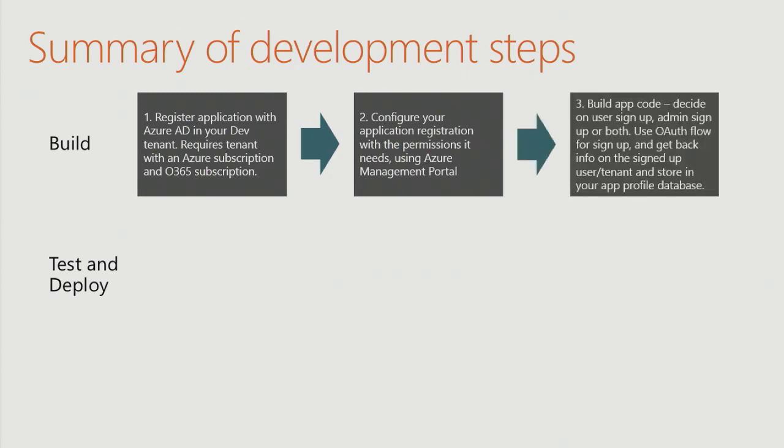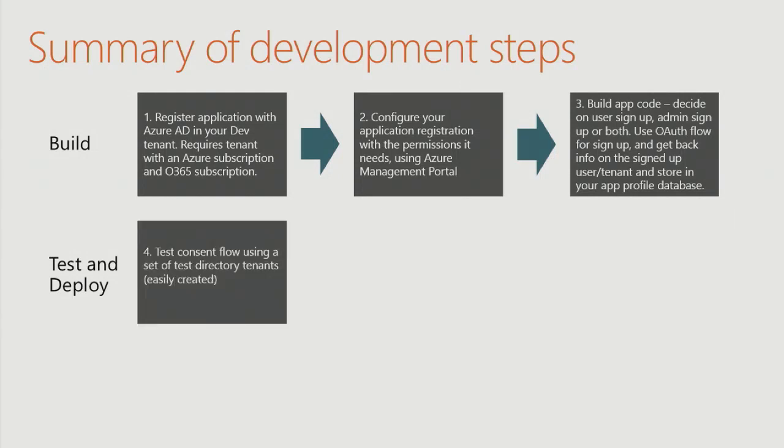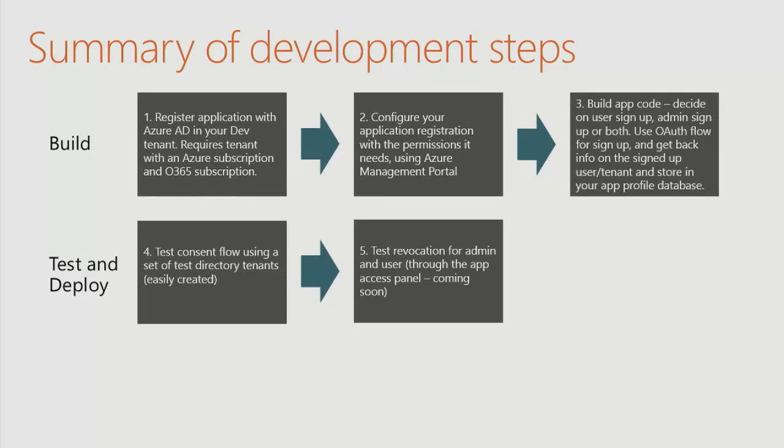So, okay, and then you build your app code. That is basically what we just did. Then you can actually test your consent flow before you go live. Windows Azure allows you to easily create additional tenancies, so while you don't need a full Office 365 subscription, you can exercise the consent flow, the protocol, without even having to worry about that. You can test your revocation, going back to the Azure portal again.